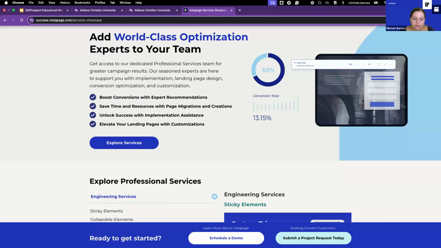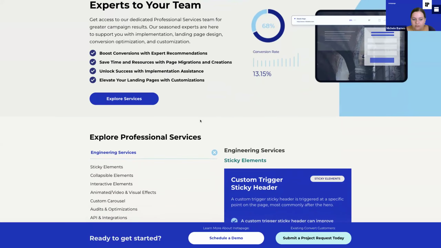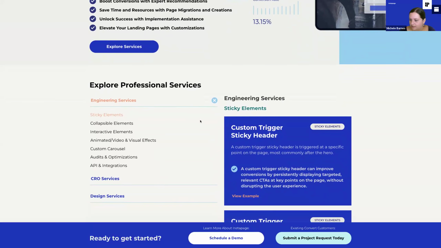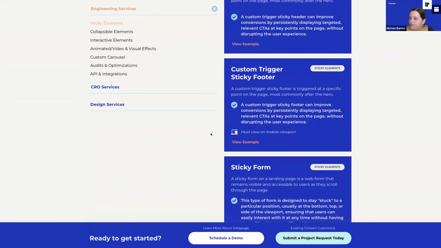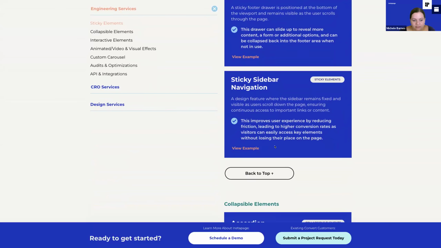In addition to this page redesign, bringing all the elements of professional service together, we have a showcase page that shows a variety of services that we offer, many of them with examples of how those are implemented on there. So we'll go ahead and share a link with this in the follow-up as well.